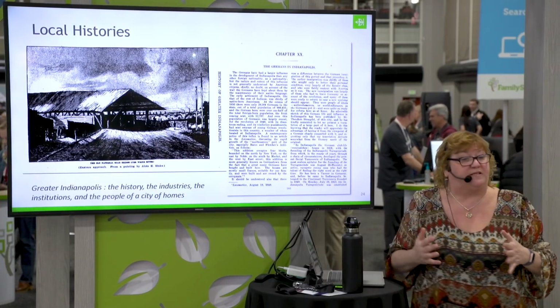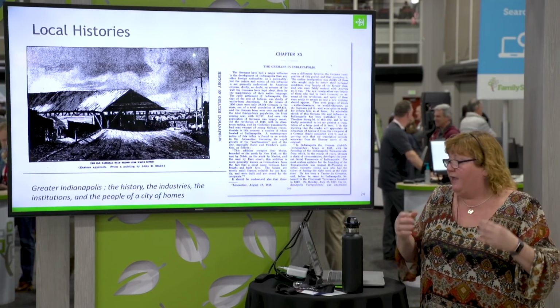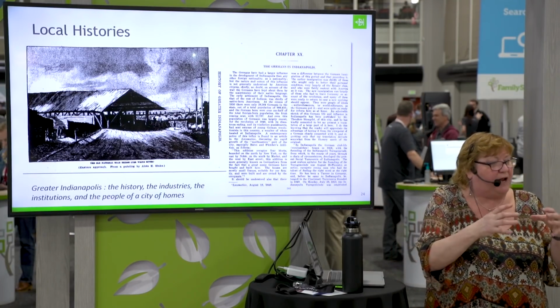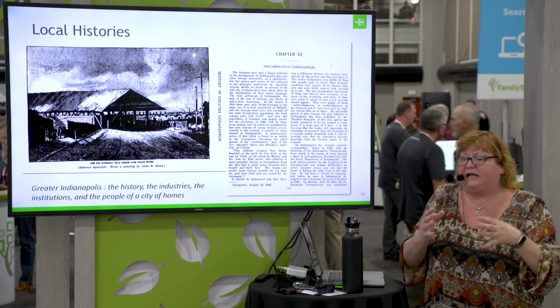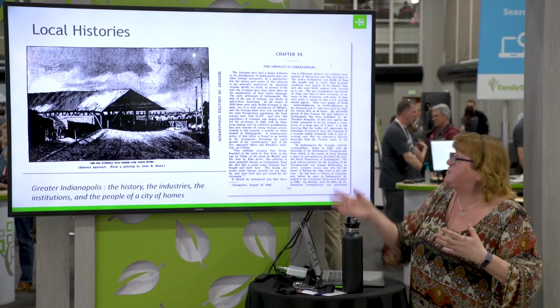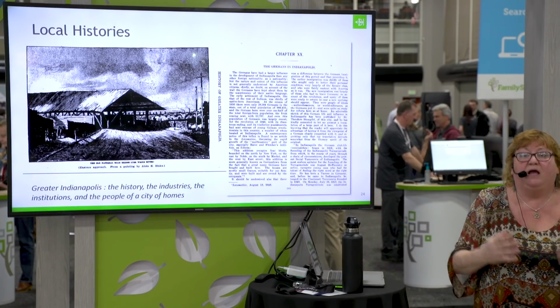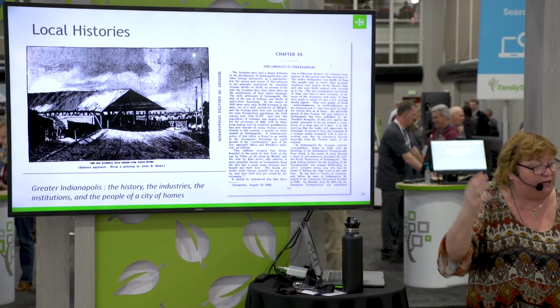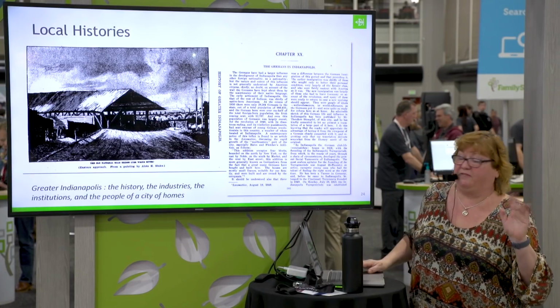And local histories are fantastic resources. We have thousands of these on Ancestry, and usually they're written on a county level or maybe multiple counties, but they give you the stories you're not going to get in the history books. This talks about the Germans in Indianapolis. If you have Germans that came into an area, they may have a whole section on that migration and what brought them there.